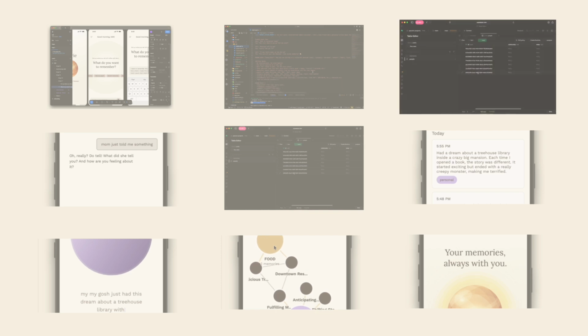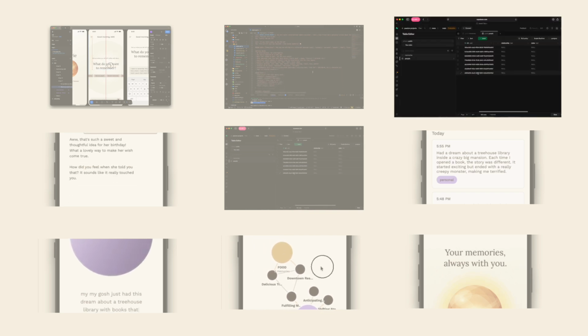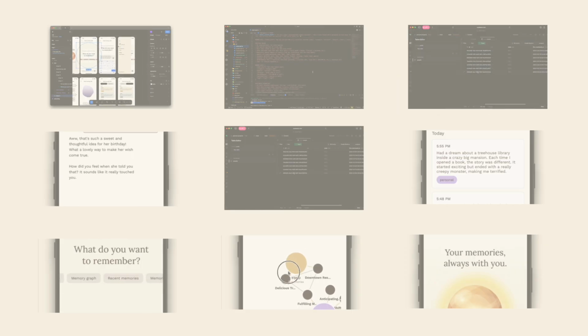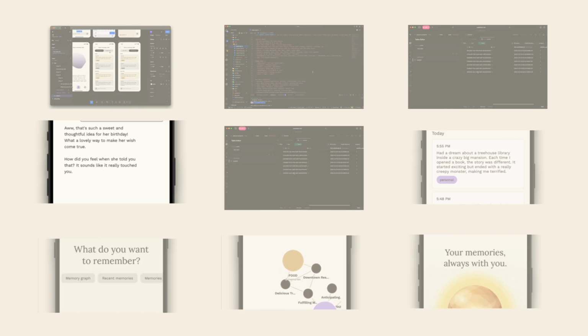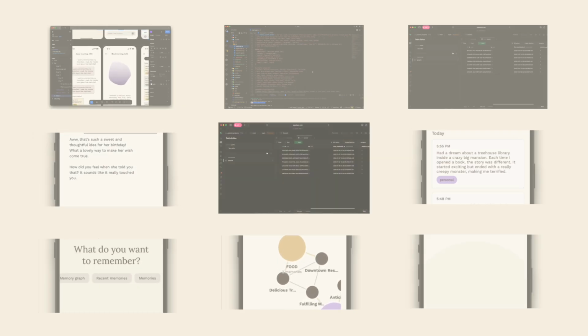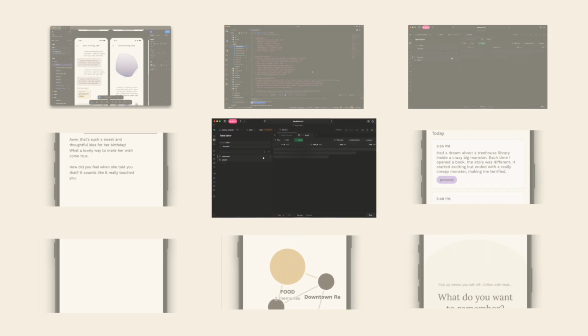Video 4 covers Supabase authentication. We'll build out our auth flow, from onboarding to registration and login, all using Expo Router's protected routes feature. Video 5 is all about real-time AI chat. We will use a Gemini model with the Vercel AI SDK for streaming responses. In video 6, we'll save memories into Supabase using the pgvector extension for storing embeddings.